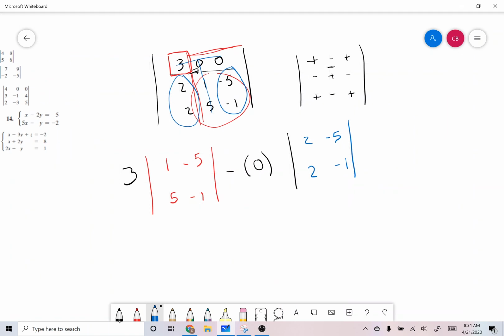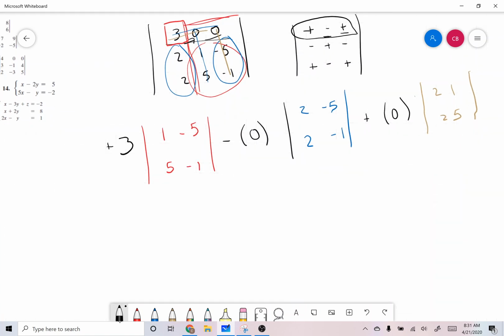Then we're going to go right one more time, to this one. So we have plus 0. These signs, this is positive, this is negative, this is positive, that's where this came from. You can do this in any order and you'll still get the same number. It's kind of the bizarre thing about these. So for the last one, we can't use anything in this row or this column. That leaves us with 2, 1, 2, and 5.